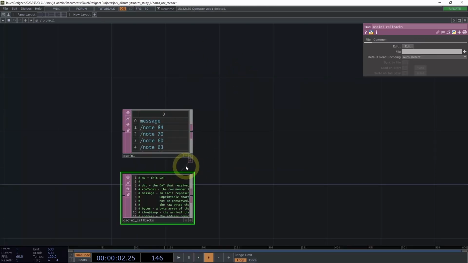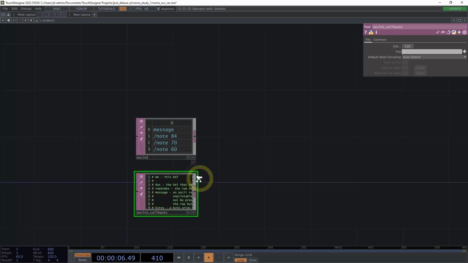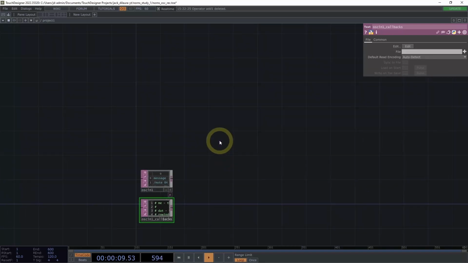I've paused the playback of the norns for now so that we can set up the network to be ready for us to then write a little bit of Python code and modify some parameters of a couple of different operators. We're going to be setting up a fairly standard set of operators to create a 3D scene, some geometry within that scene, and then a rendering pipeline where we take that geometry and render it to a 2D texture and be able to use a camera to view it from different angles.